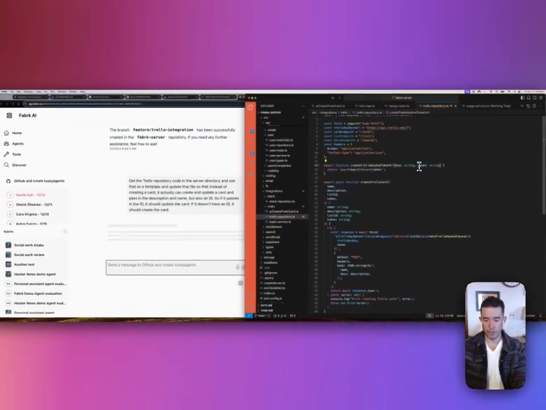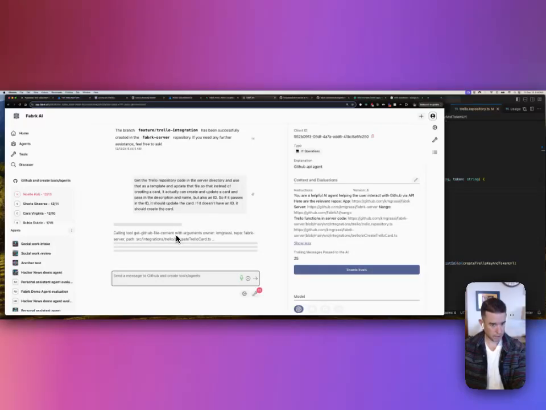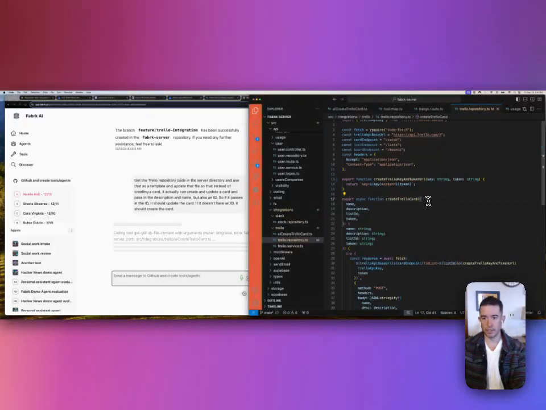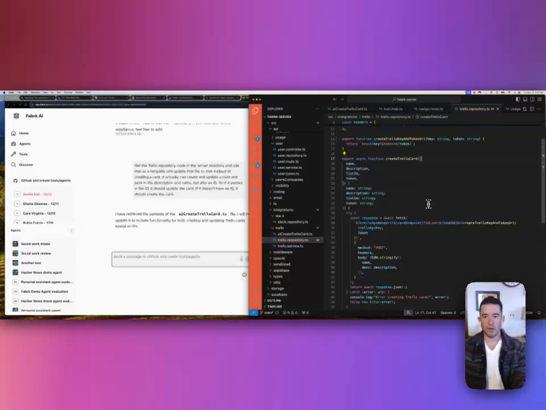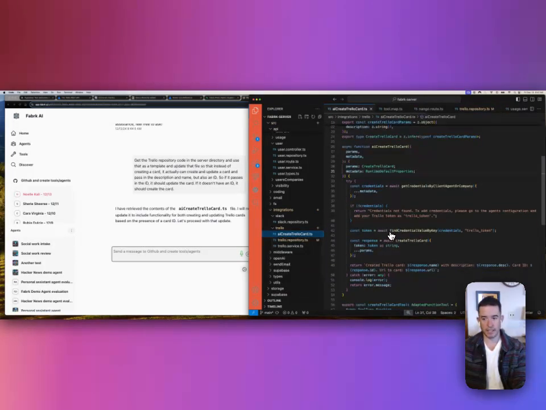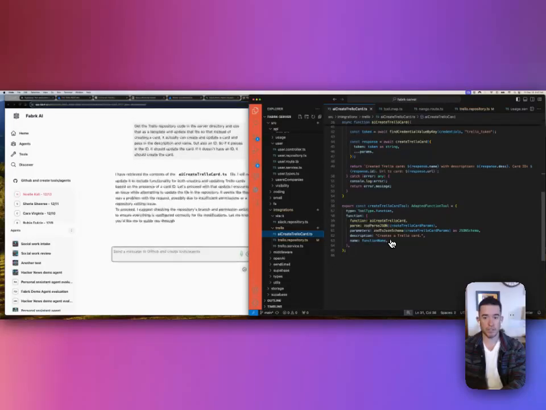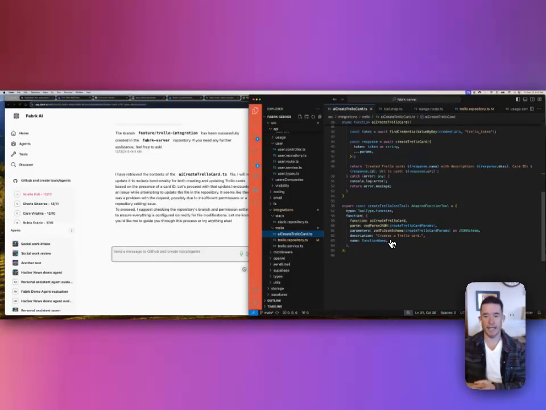But here's the code here. And the basic idea with CRUD operations is, okay, it looks like it's doing it. Let's see if it's going to work. CRUD operations are create, update, read, and delete. I'm trying to do create and update in the same function because otherwise you're going to have so many tools that the AI needs to leverage that it's going to get out of hand. So I usually try to group create and update together, and sometimes you can even group delete in there. So it really boils down to just two functions: create, update, delete, and then read.